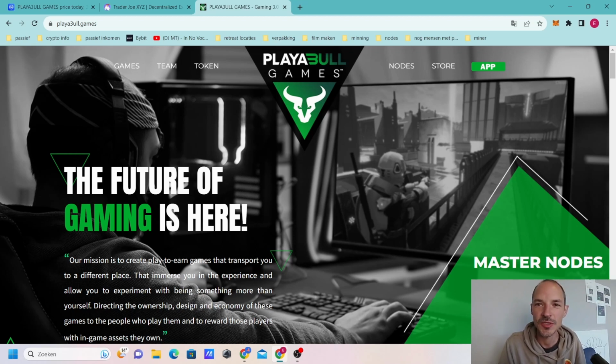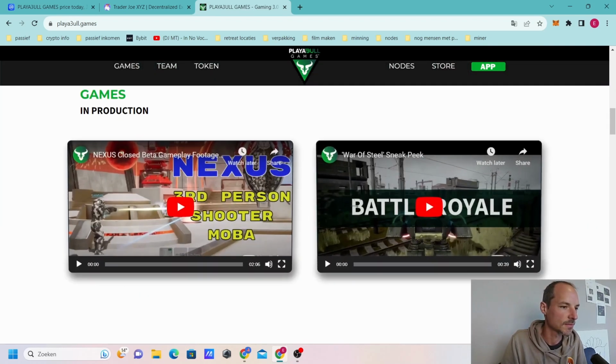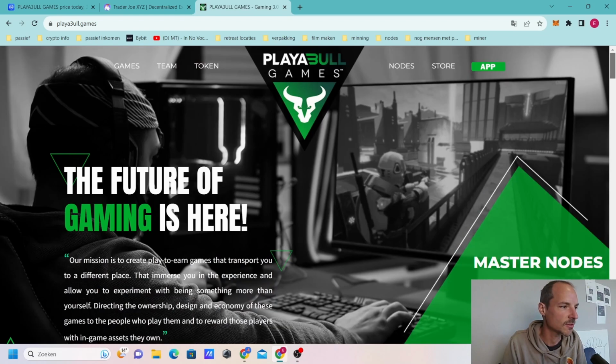Today I'm going to talk about how to buy Playa Bull, because I had some comments and somebody asked where to store it and how to buy it, because it does not show that easily, it seems. But I'm going to show you straight away how to set it up and how to store it safely so that you can buy it, before they get on to Nexus, because this game is getting released very soon.